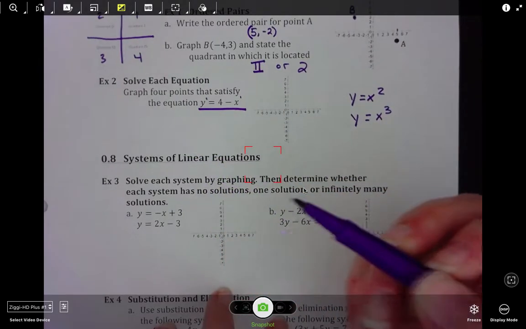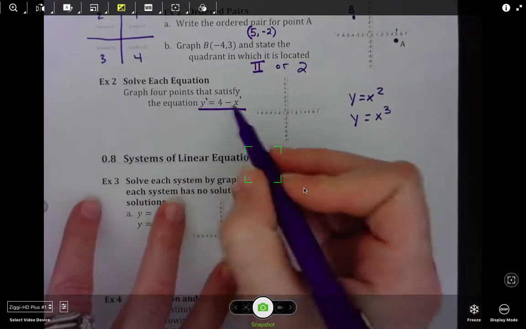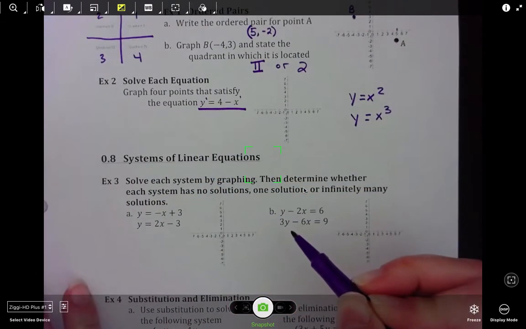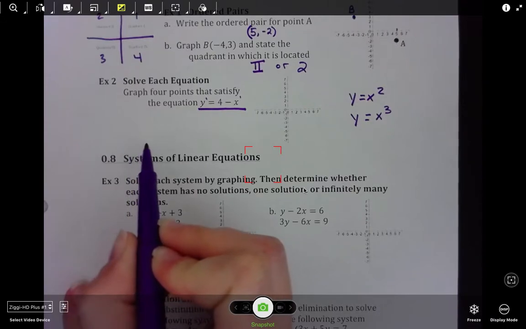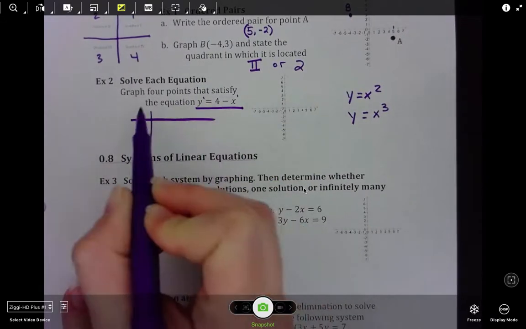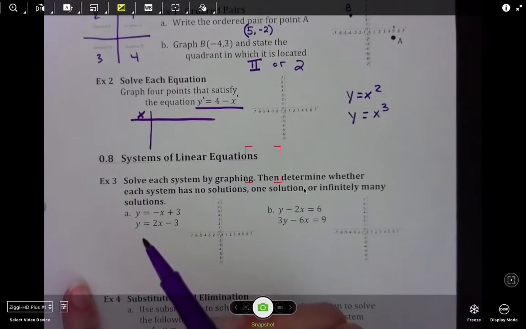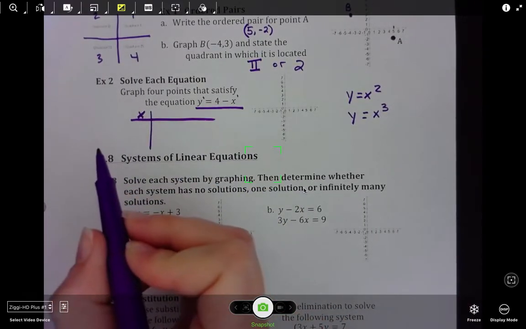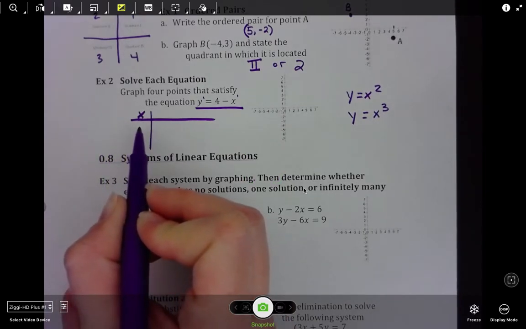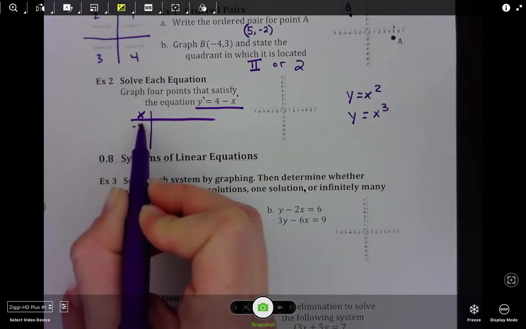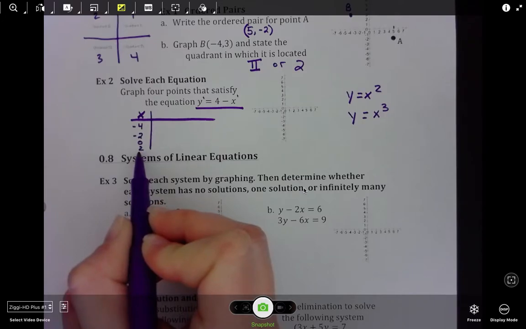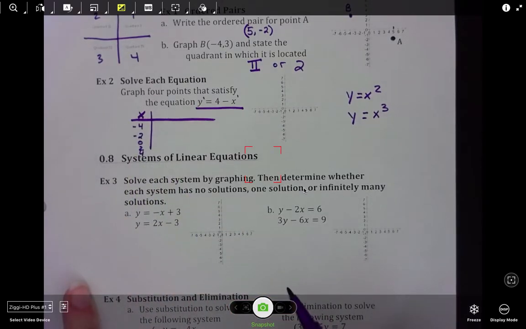They just want us to graph 4 points. So without cheating, graphing the equation, we're going to do that down below here. We're going to graph 4 points. When I do this, I always try to pick some x coordinates that are positive and some that are negative. Sorry, I keep going in and out of focus here. I apologize. Let's choose -4, -2, 0, 2, and 4. I'm going to go 5 points instead of just 4.